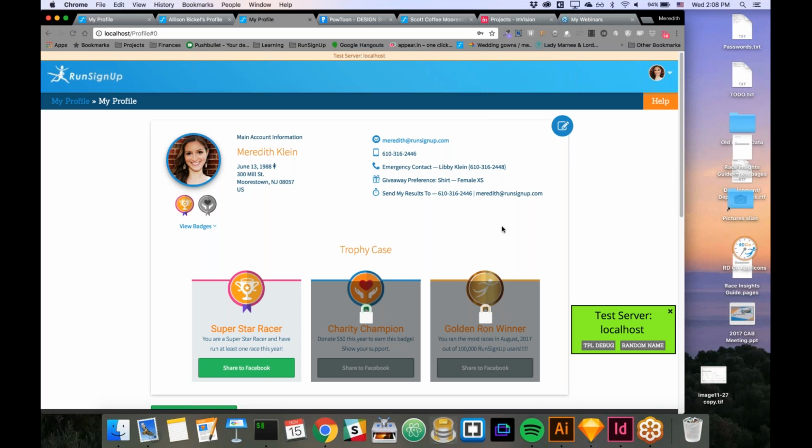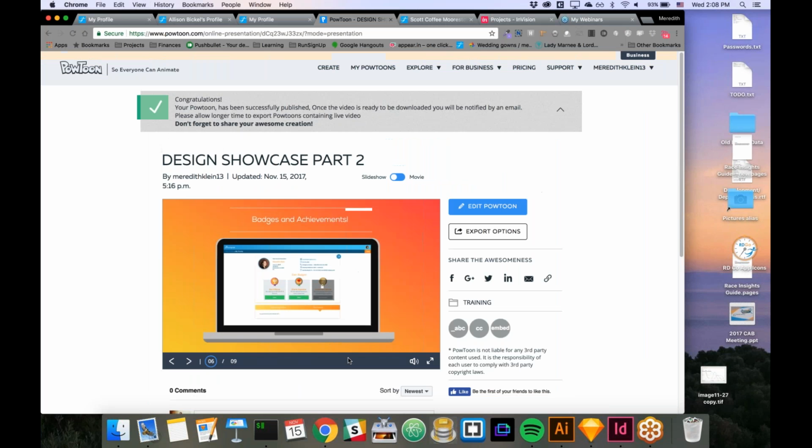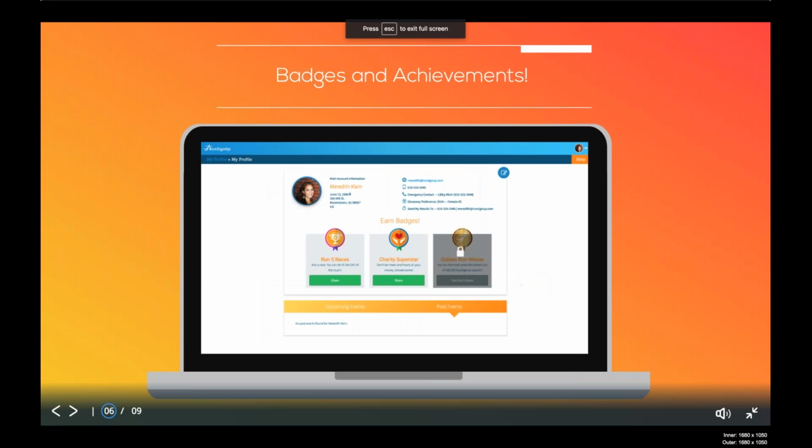Timers who have posted photos, or how many times timers have posted results, will be able to reward you for that in your trophy case, and it's an achievement, which is exciting and gets people engaged. And these will also be available in the upcoming RunSignUp app, which is exciting. So that's badges.